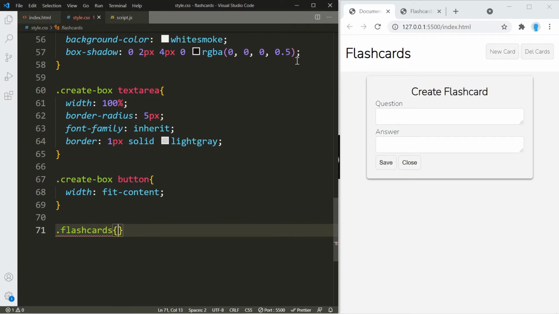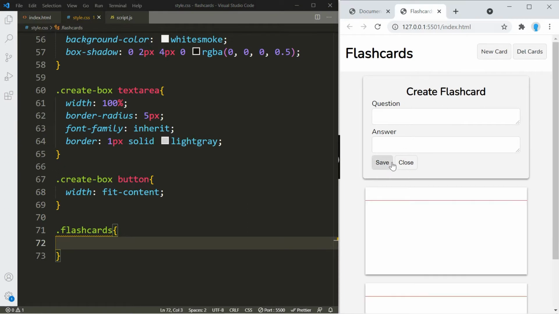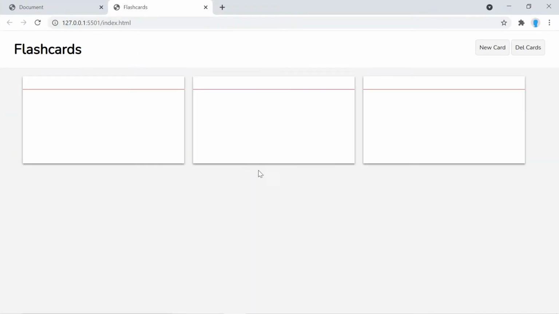For the button, we're going to use a width of fit content just in case we need it. And for the actual flashcards, which is going to be this area here, we're going to turn this into a flex box.